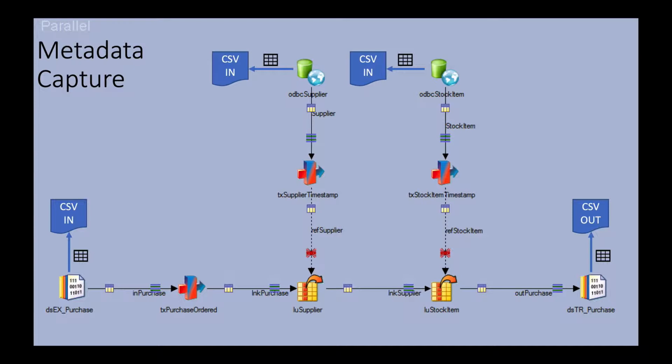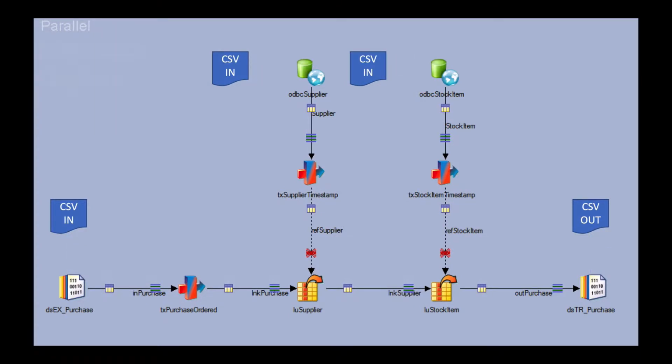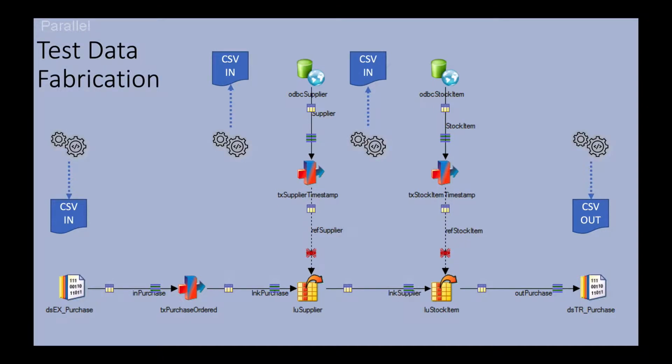Even though I'm calling them CSV files, we actually store some additional data in some complementary files that identify things like the data type of each column, the nullability, and other bits of metadata like that. Once we have those CSV files, we're going to provide some data into them. That can be done using MettleCI's inbuilt test data fabrication capabilities, and we'll have a quick look at those shortly.